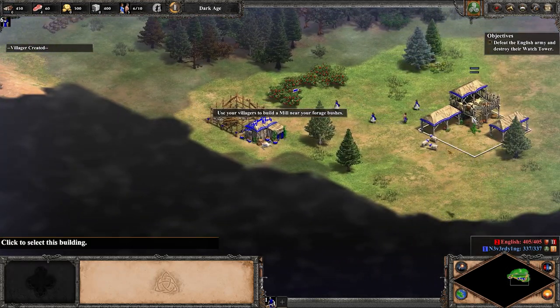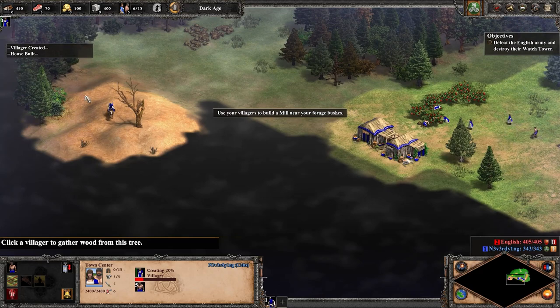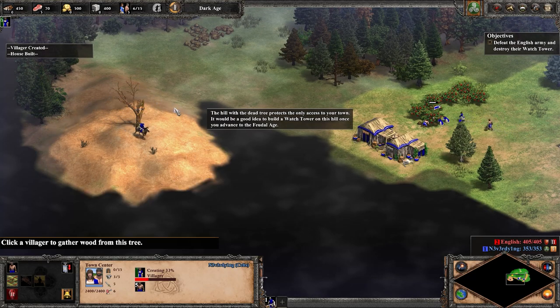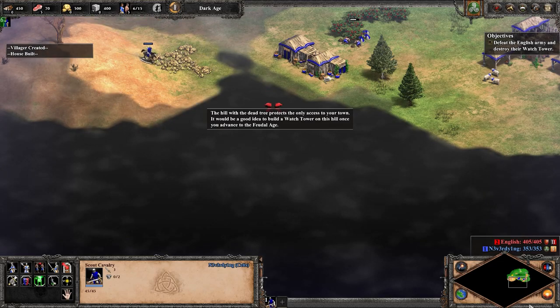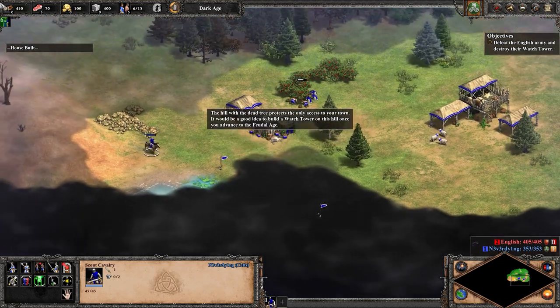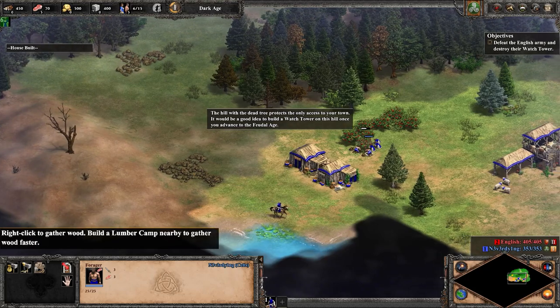Use your villagers to build a mill near your forage bushes. The hill with the dead tree protects the only access to your town. It would be a good idea to build a watchtower on this hill once you advance to the feudal age.